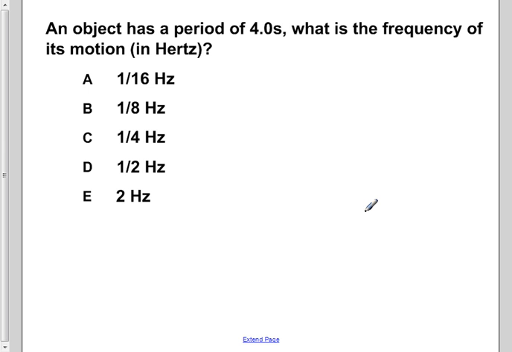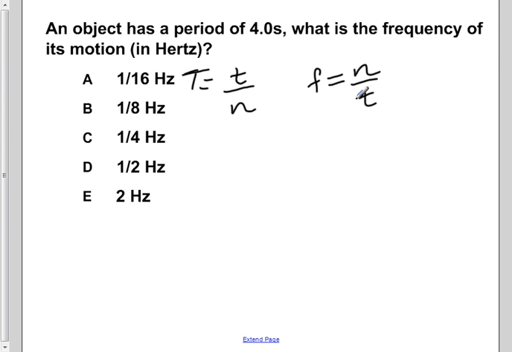So the thing to remember for this is that we want to relate period and frequency. The first thing to do is remember the equations for period and frequency. Period is the time it takes to complete one cycle, so T is represented by the total time it takes to go around, divided by the number of times you go around. We also know that the frequency is how many times you go around in 1 second, which is given by F is equal to N over T.